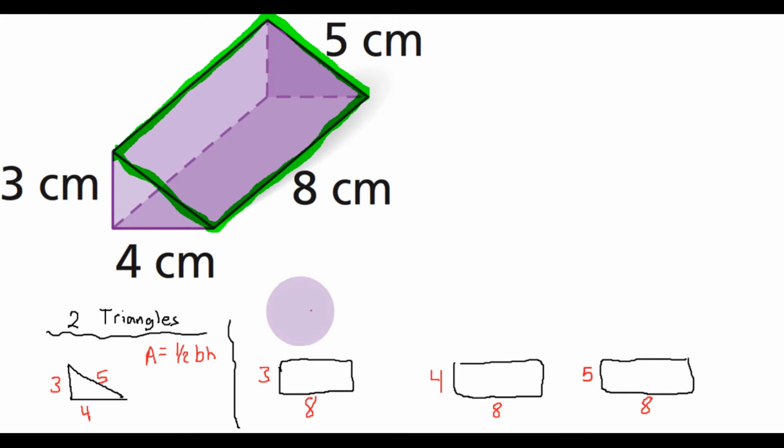Well, let's go ahead and make a note. I'm not going to write 3 rectangles here. I just want to note that I have 1 rectangle here. In fact, I'm going to change colors again. So I'm just going to call it rec for short. So 1 rectangle here. I have a second rectangle here. In fact, it's not 2 rectangles. There is only 1 rectangle here. So 1 rectangle here and an additional rectangle here. So I have 2 triangles and 1, 2, 3 different rectangles. I have to find the area of all of these shapes, then add them together. Well, how can we do that?